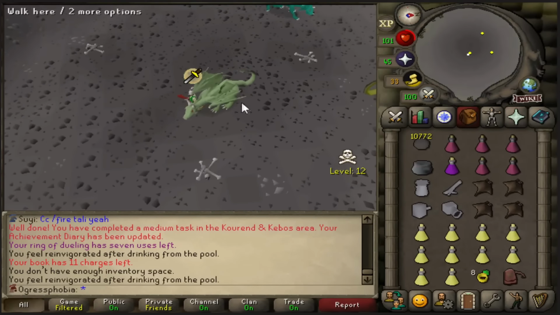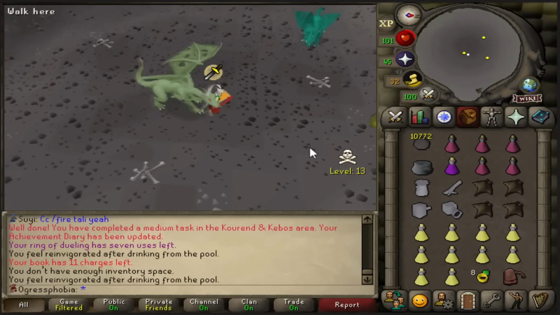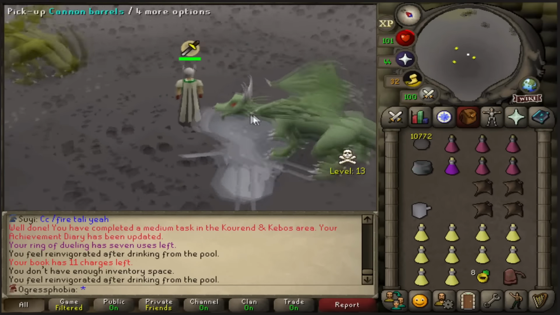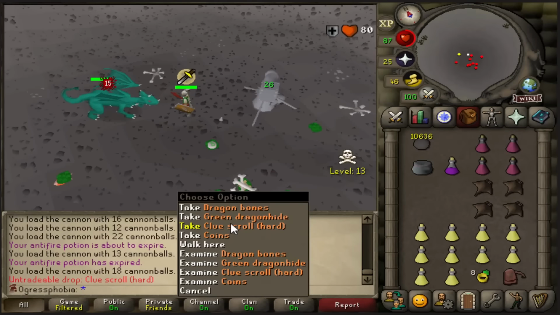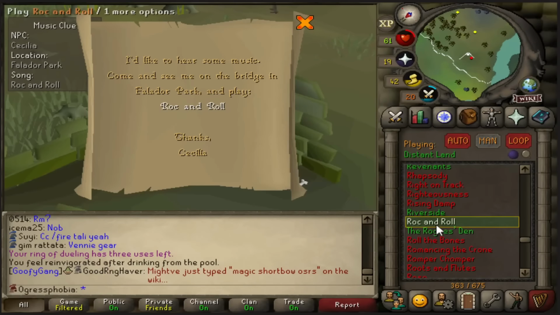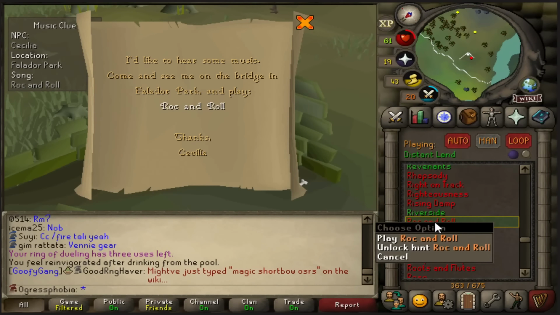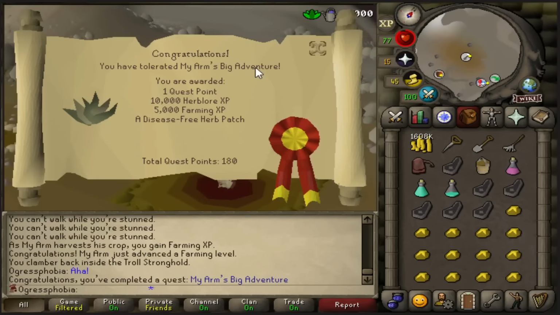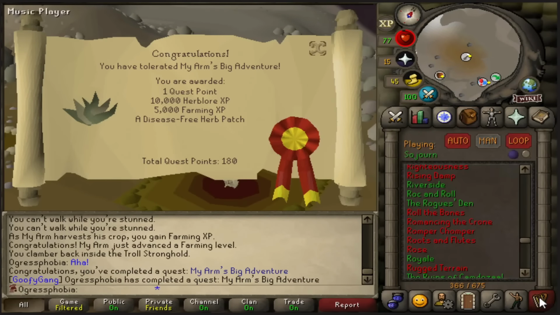Alright, this is the first real wilderness adventure since leaving Revenants. The supplies are looking good, the gear is looking amazing. Let's get some clue scrolls. Hey, the first ever heart clue. Of course I have to do a quest for the first ever heart clue. That's enough Tai Bwo Wannai Favour. My Arm's Big Adventure completed. Let's go finish this clue scroll.